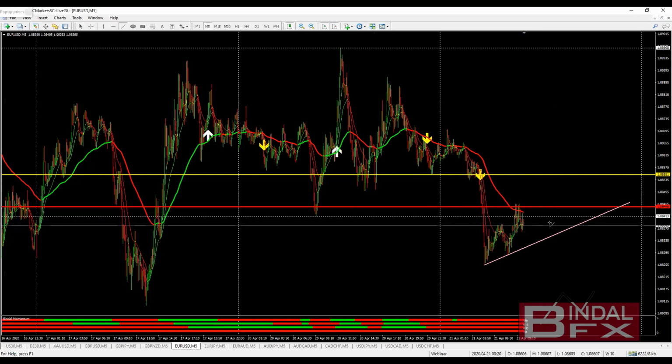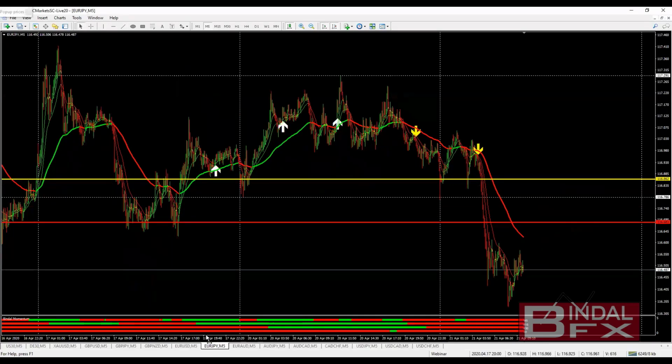What I'd really want is this to start moving up towards yellow pivot, and if we can get up to yellow pivot, I'd be much more keen to take a short. Otherwise, I'm happy to let this go. But later in the day, if you get this retracement back into yellow pivot, and we get a break of this trend line here, then it could be a nice short.